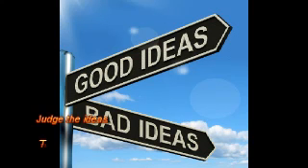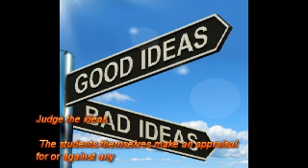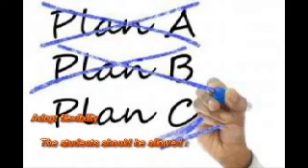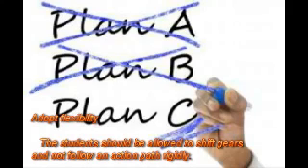Judge the ideas. The students themselves make an appraisal for or against any idea. Only when the students are completely off track should the teacher intervene. Act. The students do their work with the teacher as a facilitator. Adopt flexibility. The students should be allowed to shift gears and not follow an action path rigidly.